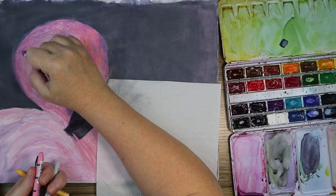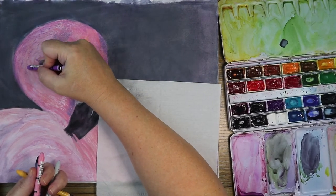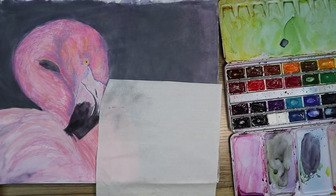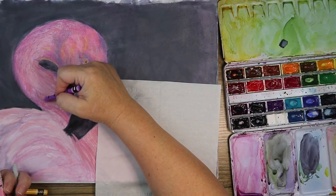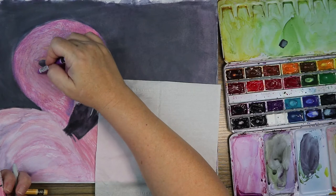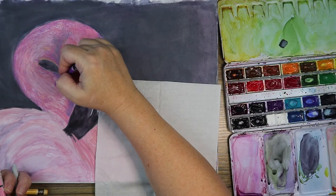And getting a little bit of that darker shade. And I'm kind of running into the Pan Pastel a little bit and not minding that it's dragging a little bit into the back of the bird right there, because it's all going to be in shadow anyways. But I'm going in and making little wiggly, zigzaggy, almost triangle shapes to get the effect of the feathers wrapping, like going in the direction of that C shape of the neck.